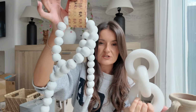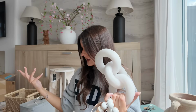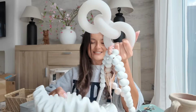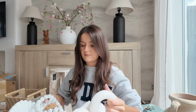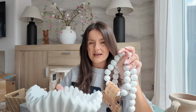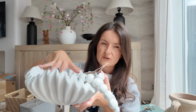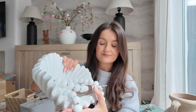The perk of something like this is it's a staple piece, whether it's loose chains or a thick built chain like this. But I've also, on the contrary, got these beads as well. They were also from Homesense for £5.99, and they're just loose ones, which you could style in a bowl like this, which I also purchased, so I could have them hanging out the bowl if I wanted to. To be honest, I probably wouldn't, only because I don't think white on white looks good. It doesn't look expensive and clean. I know we're all about colour dripping and the same colours together, but I just can't get on board with it. I don't think it looks polished, you know what I mean? But anyway, I do love these.